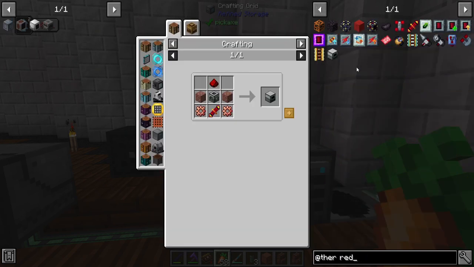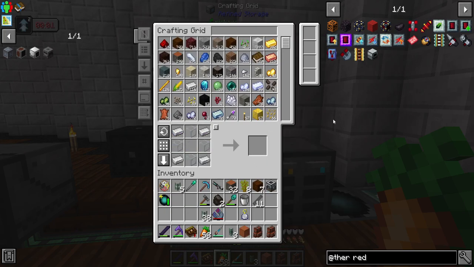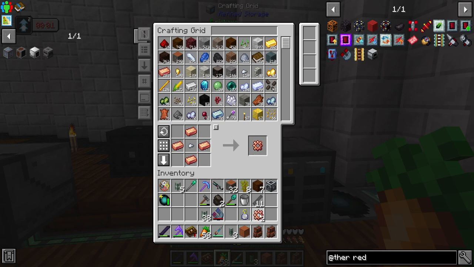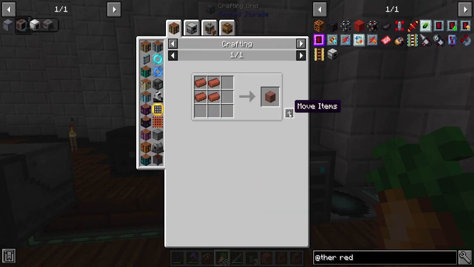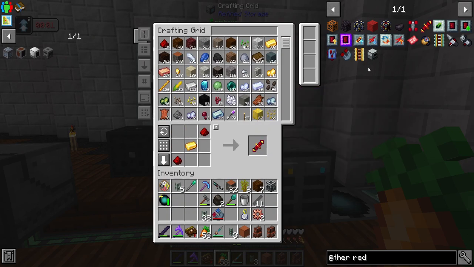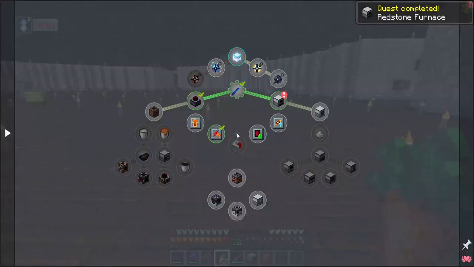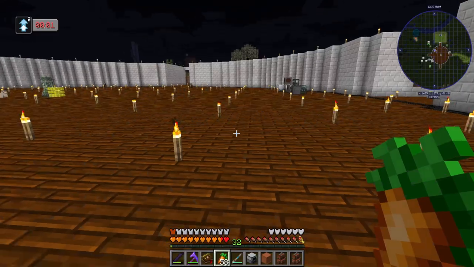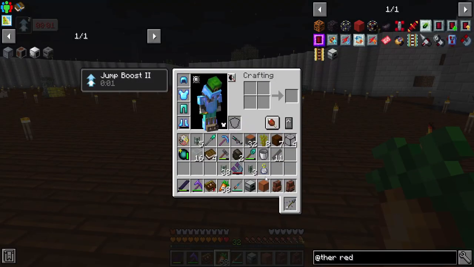So, redstone furnace. We need a 10 gear. We need a machine frame. We need copper gears. We need a brick. I should have one in there, I do believe. And we need a flux coil. And there we go. We've got Redstone Furnace. And that quest is going to give us a loot box and a Scavenger's Delight. And that gives us more hardened glass and some regular glass.